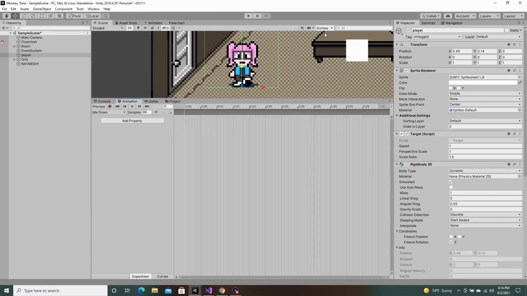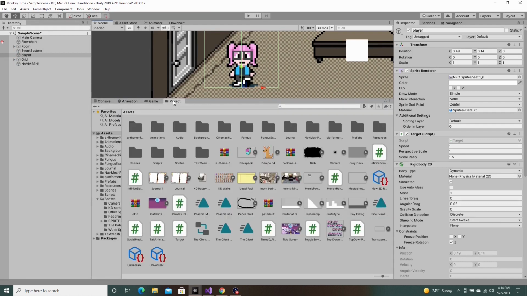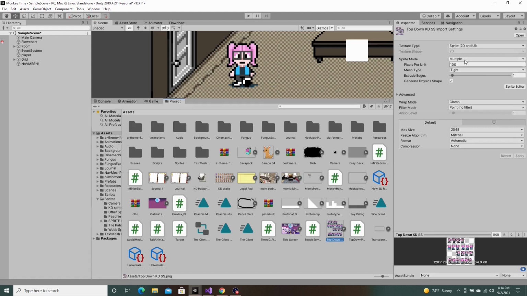And here is the animator, and we can add images into that from our project folder. And here I have my sprite sheet that I have imported. I set its sprite mode to multiple instead of single, so I can slice out my little characters. Because it's pixel art, I've set it to point filter, or no filter. And I've set the compression to none, so the pixels appear crisp and not blurry.